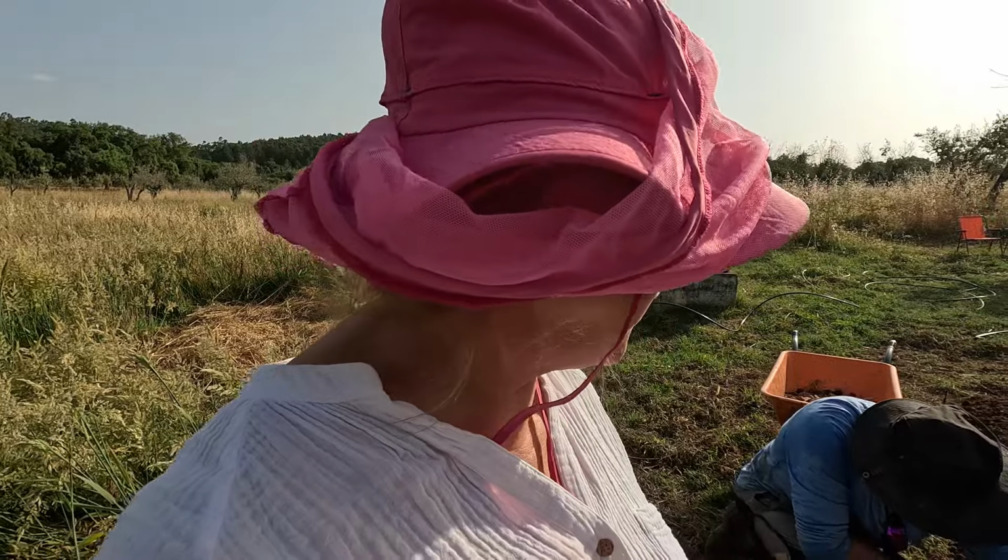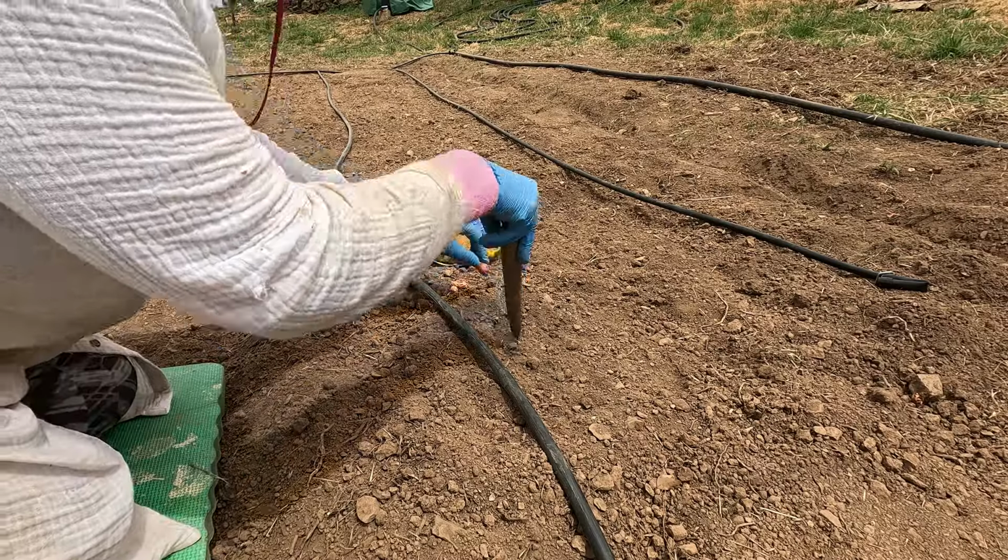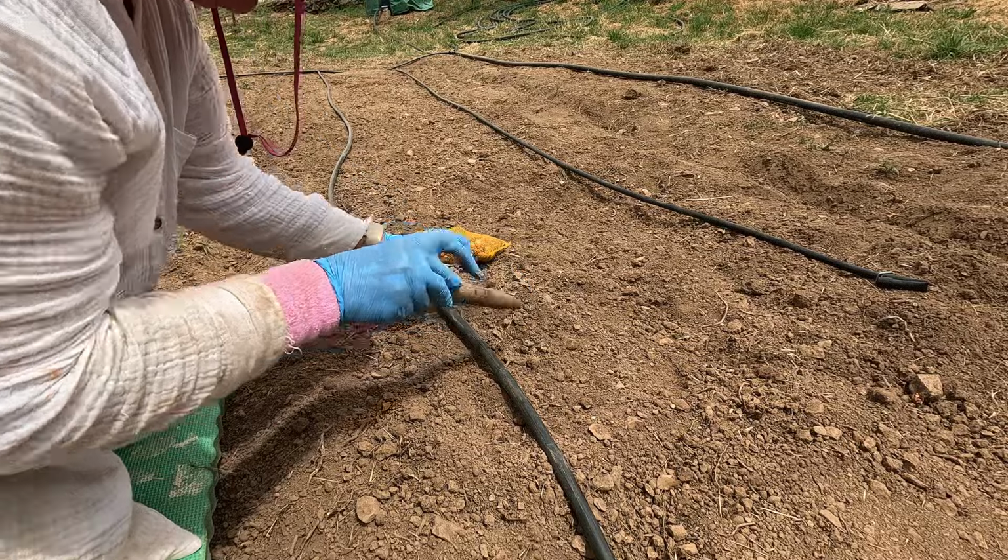So that is the top 3 beds done, and the drip irrigation is done too. And I'm now planting the rest of the onions, and that should be it for the day.